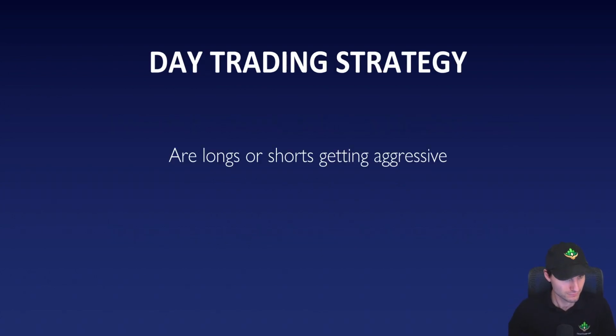Okay. So what we're going to be looking at in this is, for instance, are the longs or shorts getting aggressive? This is a new feature that they've added into Exo Charts, and I just think it's absolutely genius. It's very, very helpful if you are in those trending days and you want to get involved, or even if you're looking for a range day and you're looking for the pullbacks. Knowing who's aggressive, this is judging momentum, is just ultra helpful.